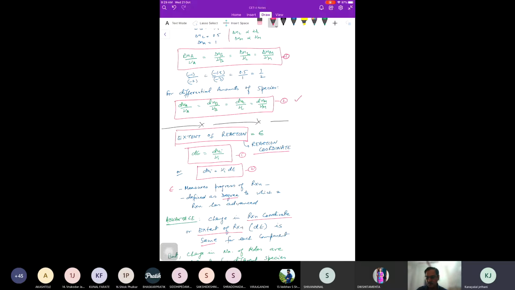Whereas conversion is a limiting, or rather constricted or restrained definition, because we always have to first define what the limiting reactant is, then we have to see how many moles of it changed and how much was in the feed. So it is a restricted definition of how much progress the reaction has made, whereas epsilon is a more universal definition. If I know how much product is formed and its stoichiometric number, I can calculate epsilon. I don't need to know what the reactant is.